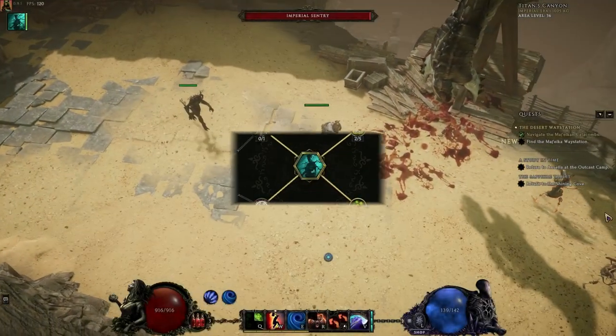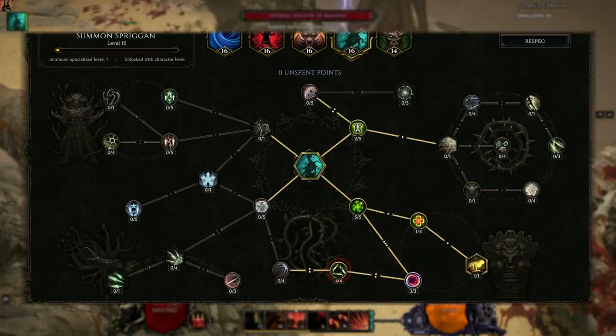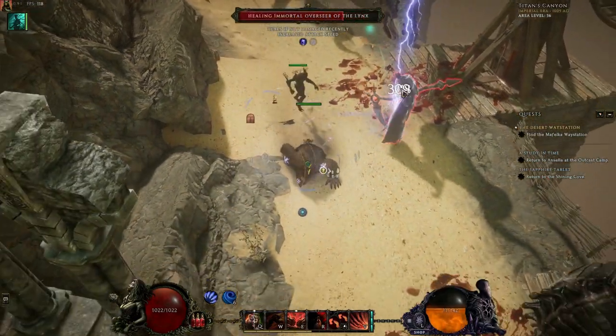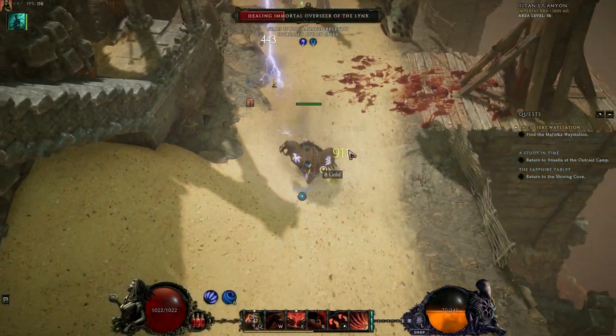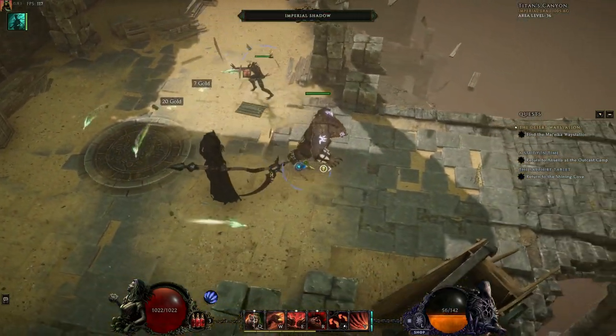As our fourth skill, we pick up Summon Spriggan for extra healing, spell damage, and crit avoidance. At this stage, the build is very strong and all you have to do is use Rampage to run to the next point on the map while almost all enemies around you die.